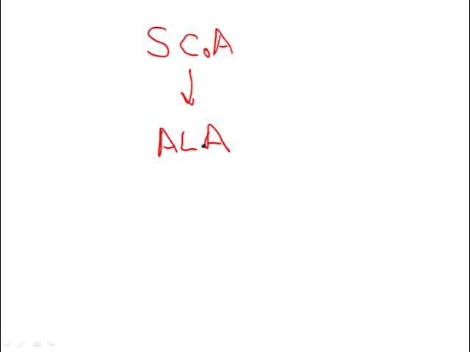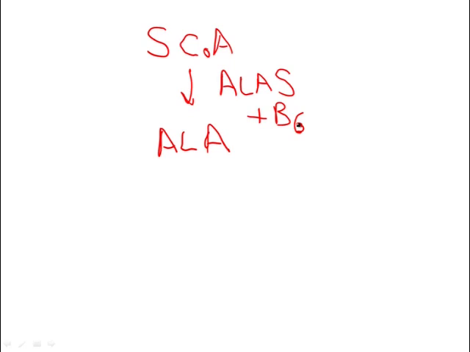That's the first step. And this particular reaction is catalyzed by an enzyme called aminolevulinic acid synthase, also called ALAS, A-L-A-S. Important to note that ALAS is the rate-limiting step in the production of protoporphyrin. So that is important to know. And the second important point is that vitamin B6 is a cofactor for this enzyme. So these are two important things to be aware of.